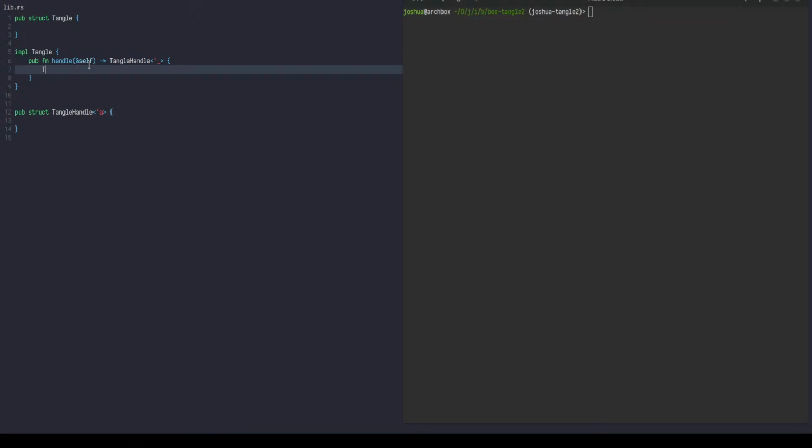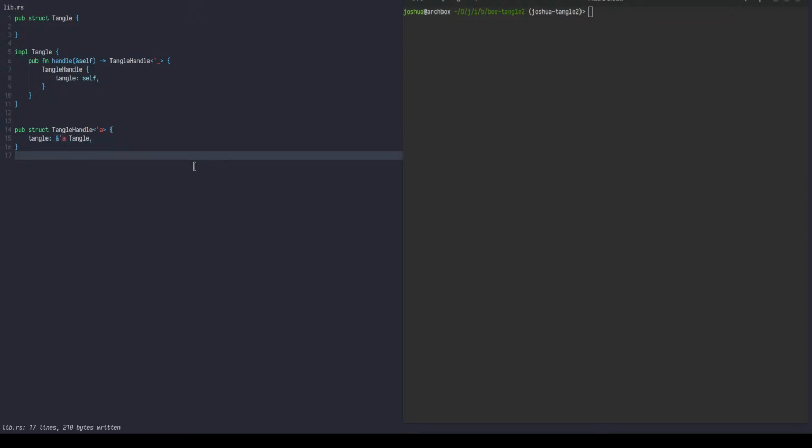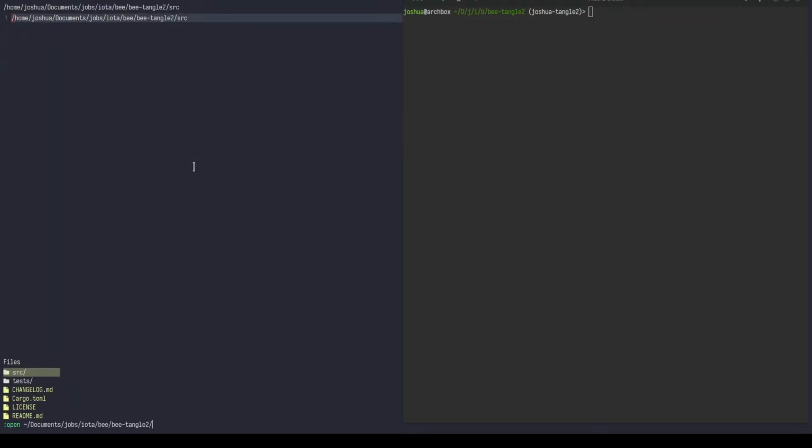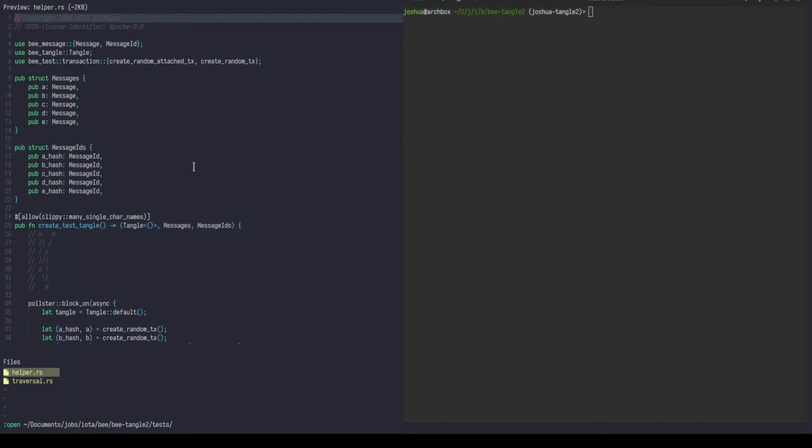So let's create our Tangle handle here. And what we're going to give it is a reference back to the Tangle. So what we can do now is let's create an example function. How are we going to do this? Let me just check. Actually, get rid of those now.